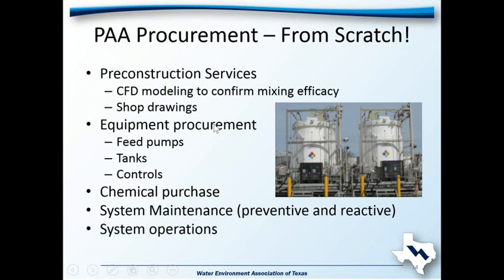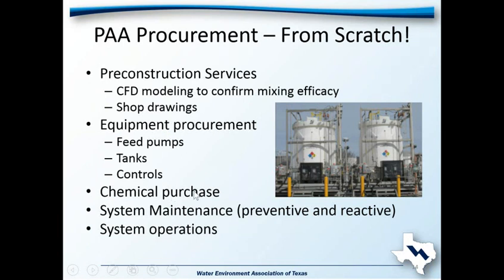Another thing we had to develop, and some of this is the timing. When we did this project, there was only one other facility we knew of in the U.S. using peracetic acid. I mean, we started well ahead of a lot of the research at this point. So we started the PAA procurement documents basically from scratch, interviewing PAA vendors, determining scopes of work, in terms of what we wanted from them and what their standards were. We were ahead of what standard systems were even available. Like this is an 001 production model.